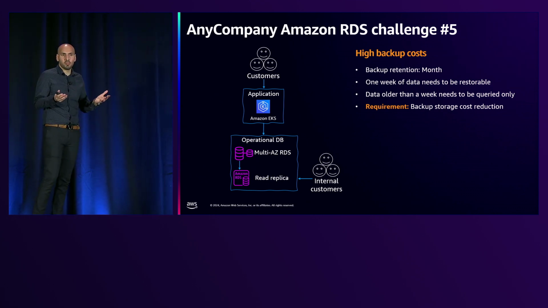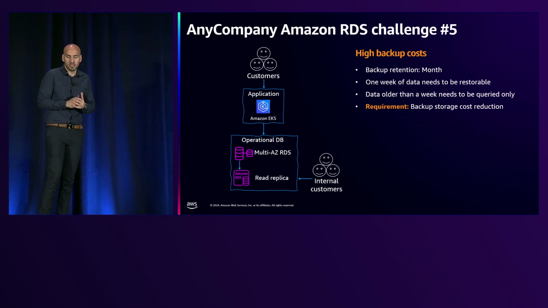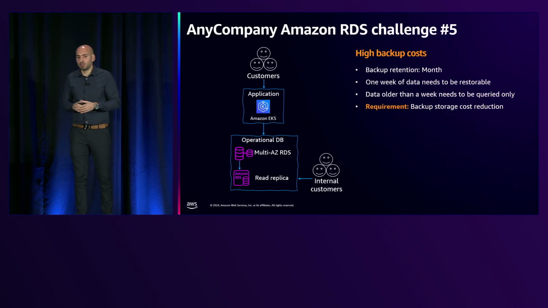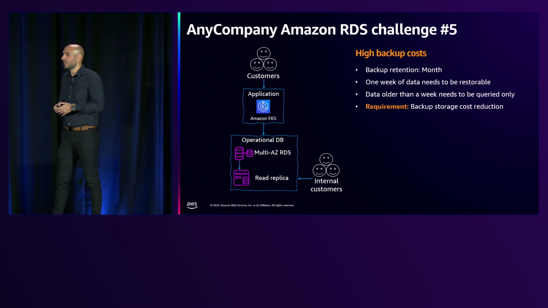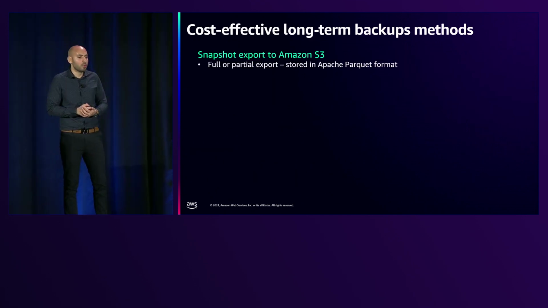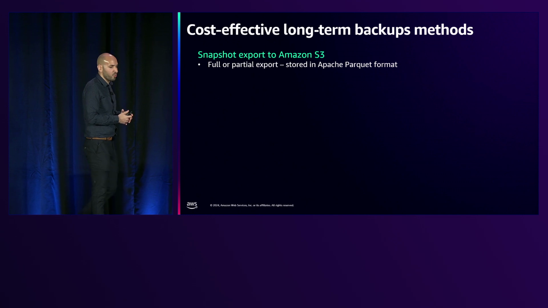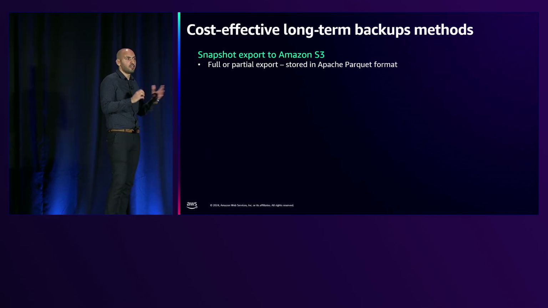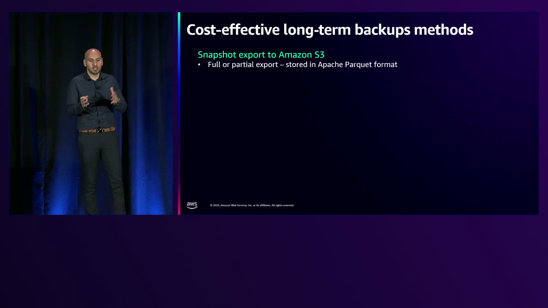Doesn't need to be restorable, just needs to be accessed for compliance queries only. So we had a requirement to reduce backup costs dramatically. And there are several cost-efficient ways to handle long-term backups. One way is using snapshot export to S3, which could be either full or partial. So we can do that for the entire database or for specific schemas or tables.